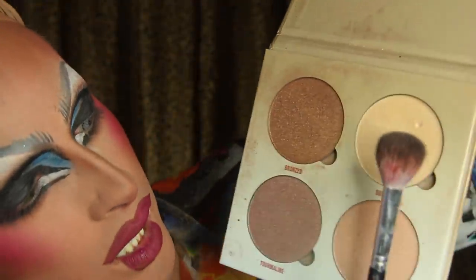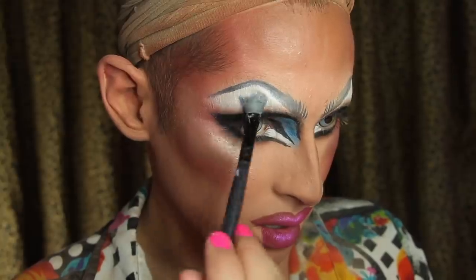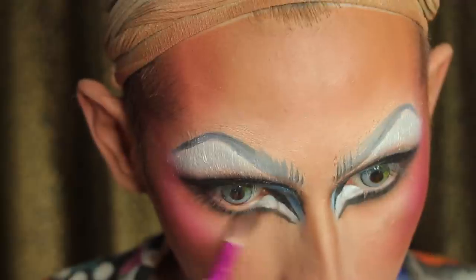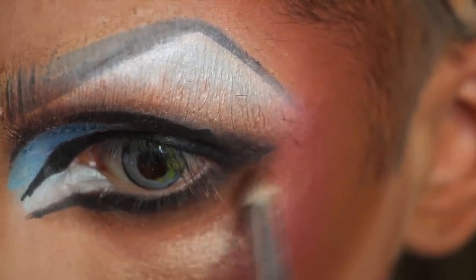I love using multiple highlighters over the whole face because I feel like every little section should get its own moment. Set your whole face. On the cheeks, on the high point and then a little bit lower, I'm gonna use Summer and Bronzed. While my face is wet I'm gonna add this pink highlighter to the center of my lips, and a white liner or highlighter under my brow. Let's take our cappuccino contour, and then just very lightly I'm gonna go over it with this little dab of pink. Now we'll just blend out the eyes again — light brown, dark brown, black.